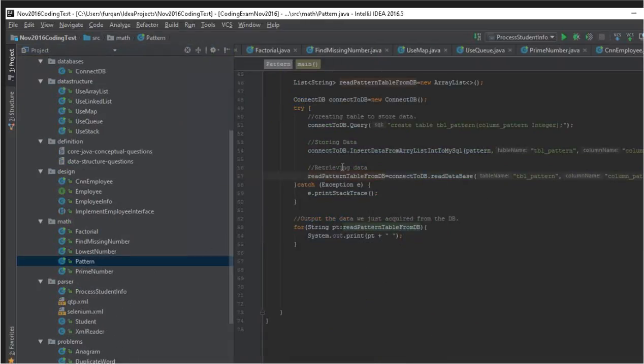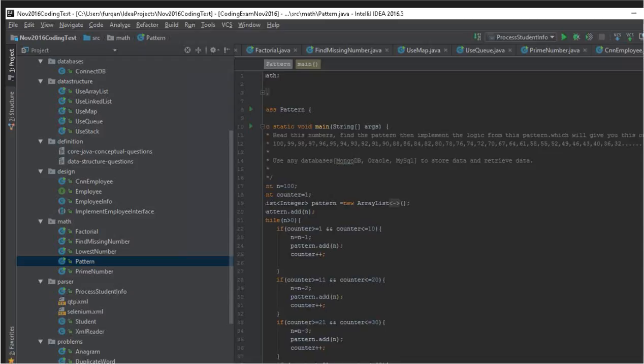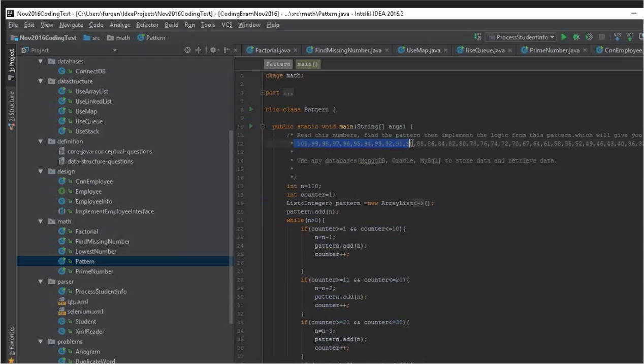Pattern. So the pattern, it was this pattern right here. It's very simple. I didn't find the logic behind it because I wasn't really sure how to apply the logic, so I just assumed it ends at 0. And from what I see here, for the first 10 numbers, you're subtracting the initial number 10 times. Then after this is done, you're adding to that number.